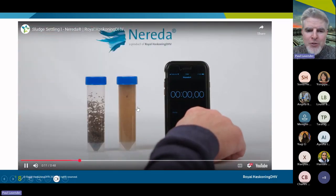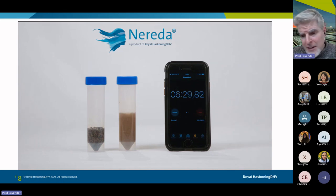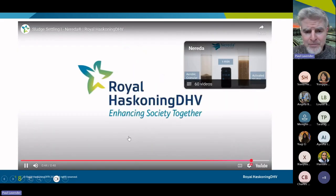So we can see in just a few seconds, these granules settle very, very rapidly. That's granular sludge on the left, activated sludge on the right, and we can compare that in a few seconds, we get that kind of settlement compared to minutes and minutes. It speeds up now. So we see after, say, 5 minutes or so, then it's still kind of settling. So obviously that means we can design processes a lot smaller. We can allow less time because we know we don't need additional time for it to settle. We can also ensure very, very low suspended solids in the effluent.